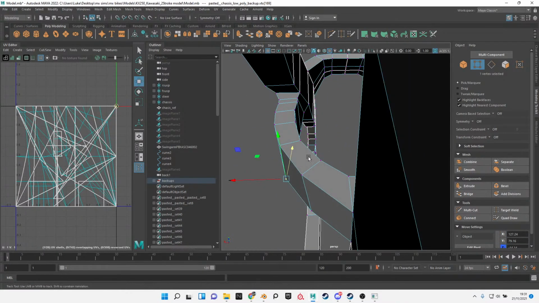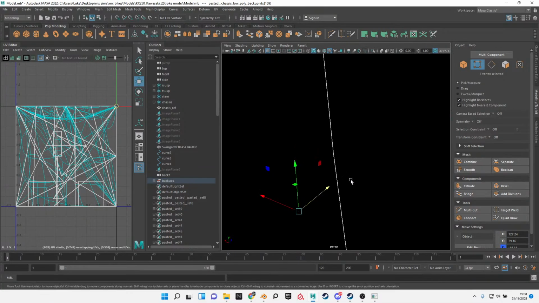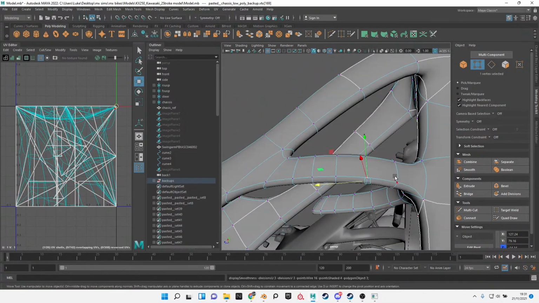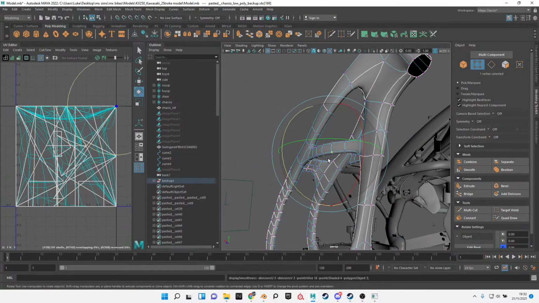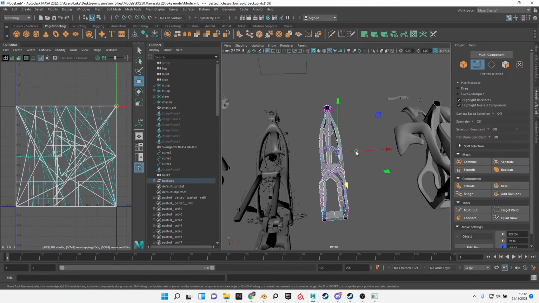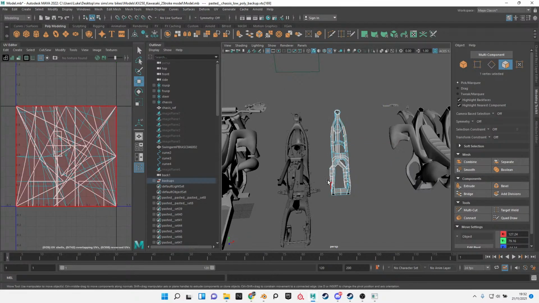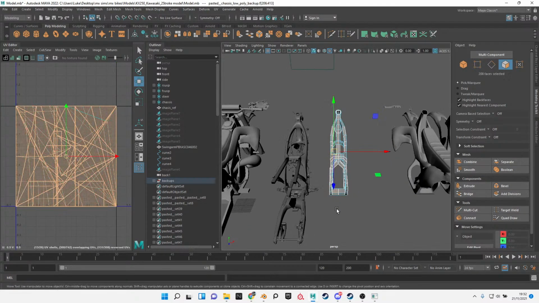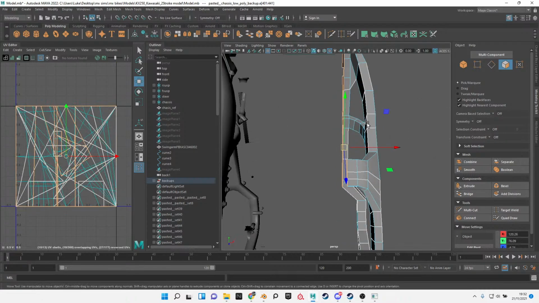Okay, so the curve is a little bit cleaner now. Yep, that looks a lot better. So we're gonna split the part again into two. Have the chassis rebuilt completely by deleting half of it and mirroring it again.